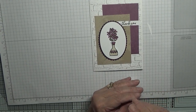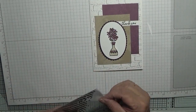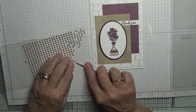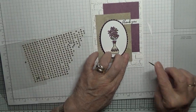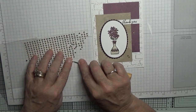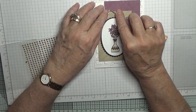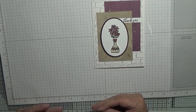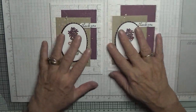All we've got to do now is add some gems. Now, I knew I got gold ones out. And with my pokey tool, we're going to add two here, close together. One here. And two here, close together. And that is the card for today.